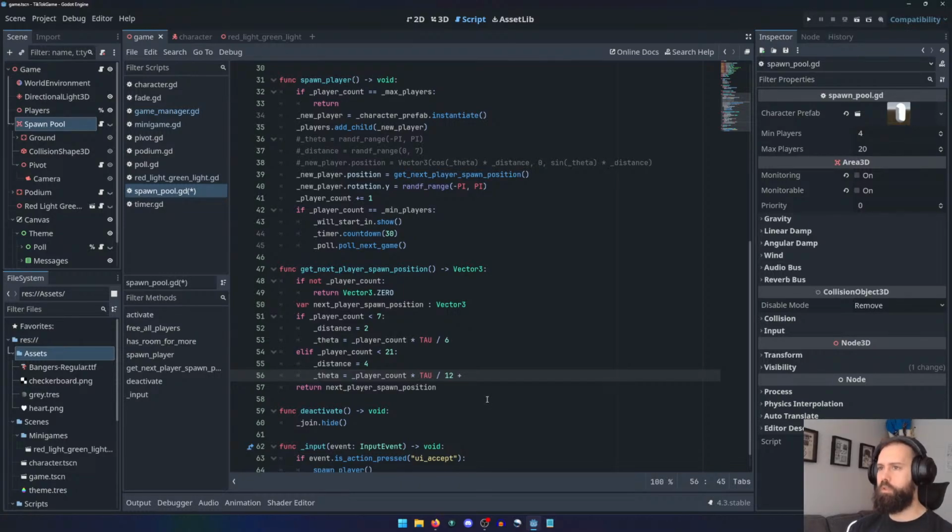So do plus 0.5. Something like that. Then basically just do that.